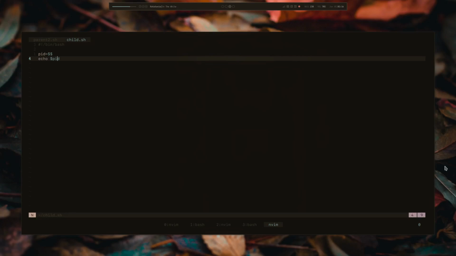For those of you that are new to bash, just to point out, when you want to get a variable's value, you prefix the variable name, which in our case is PID, with the $. When you are assigning a value to a variable, you just use its name like this, PID.